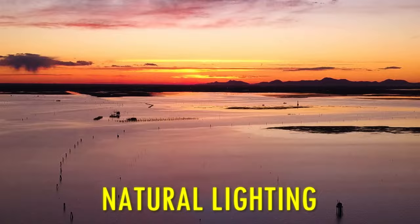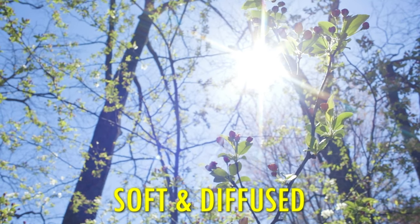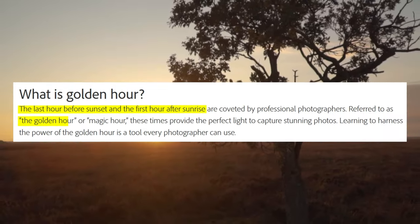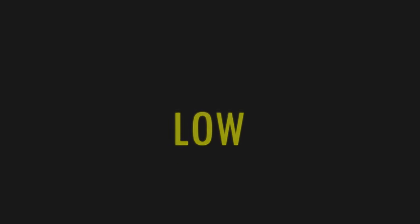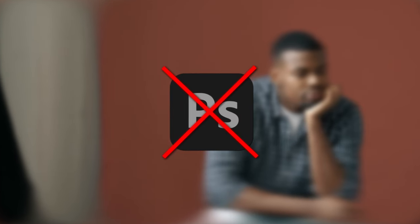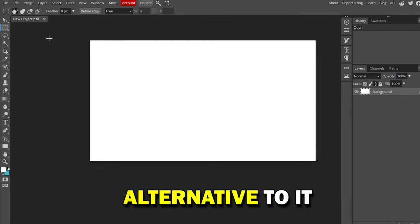women found men most attractive who made a mysterious and serious face because it made them look more masculine. Every good photo has natural lighting. Use soft, diffused natural light such as during the golden hour, which is the early morning and late afternoon. During this time, the sun is low and will create a warm, soft light and give your image some contrast, which will significantly improve it. I'd highly recommend you use an editor like Photoshop to adjust the vibrance of your images, which will make them look at least ten times better. If you don't have Photoshop, you can use Photopea, which is a free alternative.